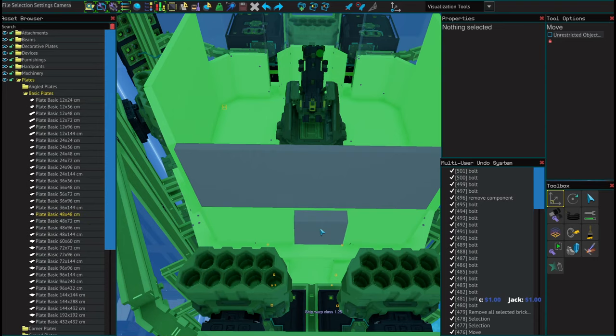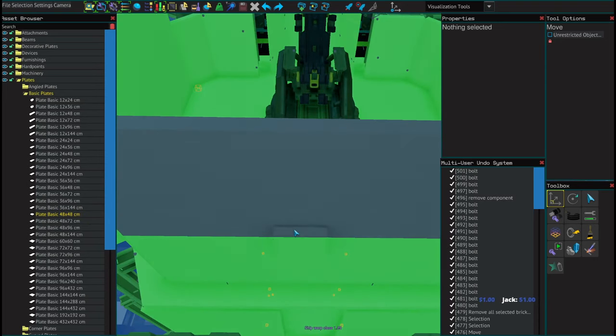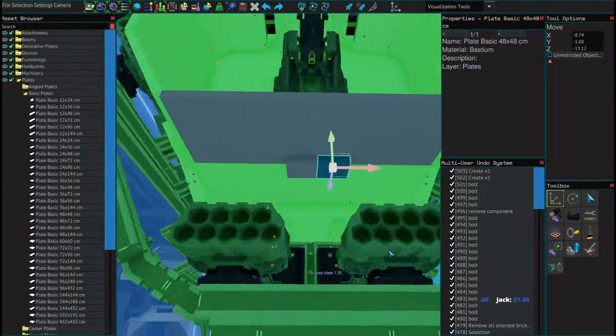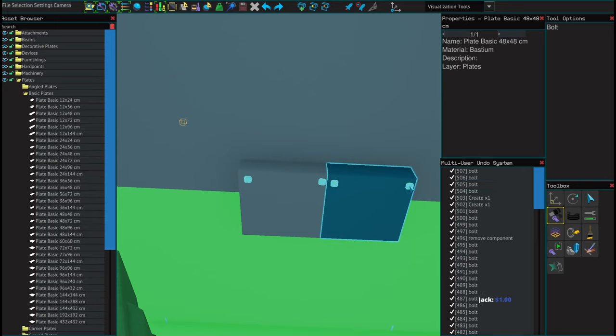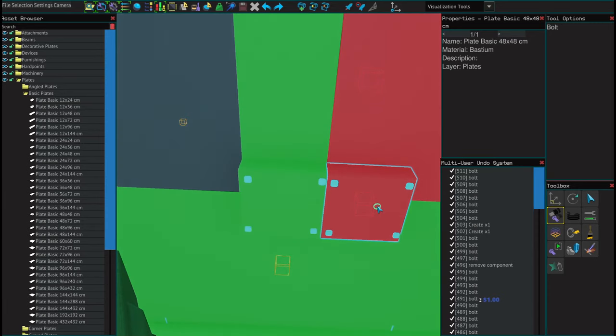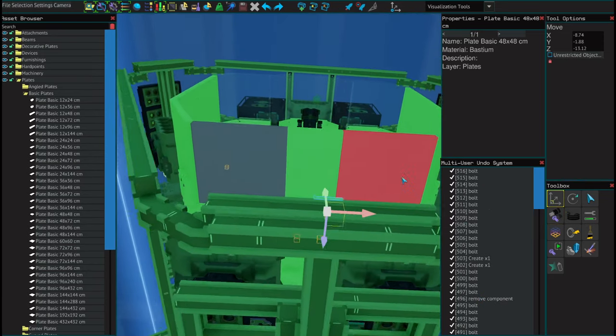We're going to use 48s. And the easy build mode is for, A, newer people, and B, if you don't want to spend as much time building a ship. Because a ship made in easy build mode will probably never rival a ship that's made completely custom.